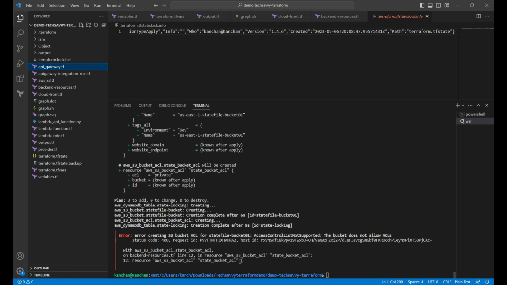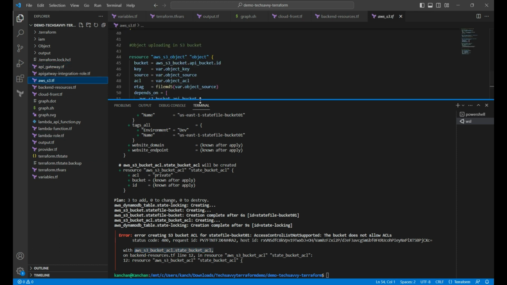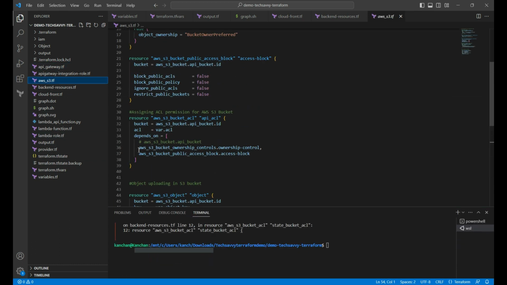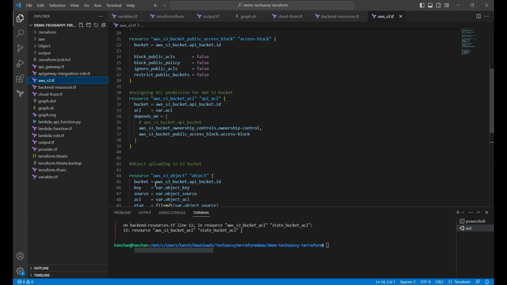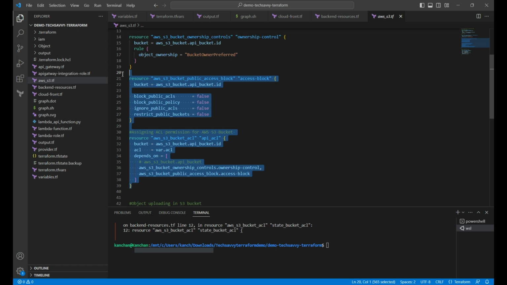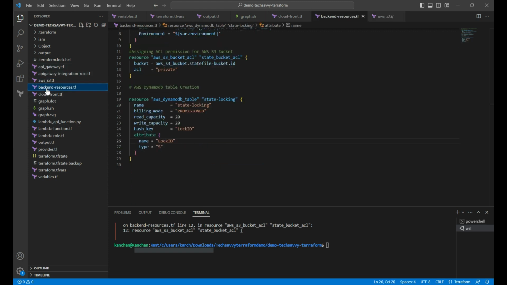Okay, yep, the same problem related to the ACL. So again we need to do the same thing we did while creating an S3 bucket initially. We need to pass these two or three things. Just copy it and pass it under the backend resource also.